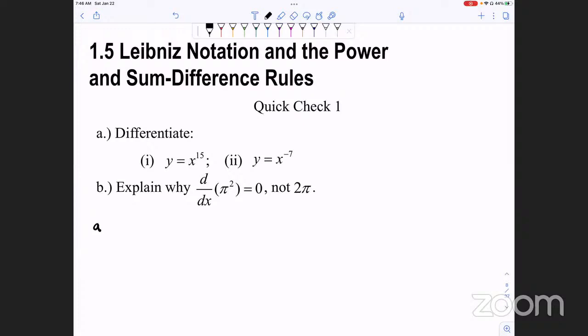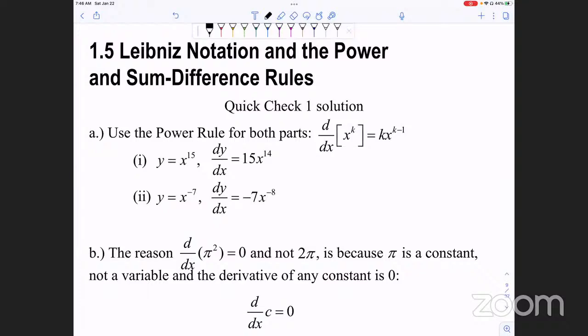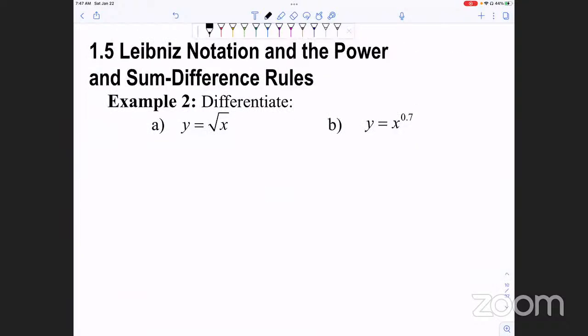It's an exercise, and you have the solutions here. If you need to see those worked out, just let me know and I'll make a video working those out specifically. I'm just going to stick to the examples right now. We have a lot of sections we're trying to get to.